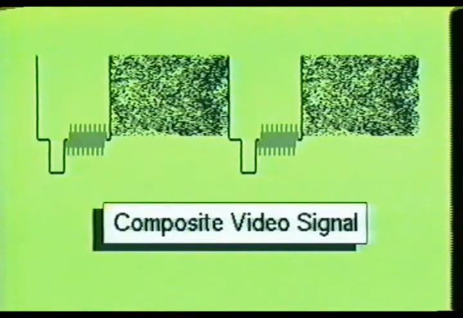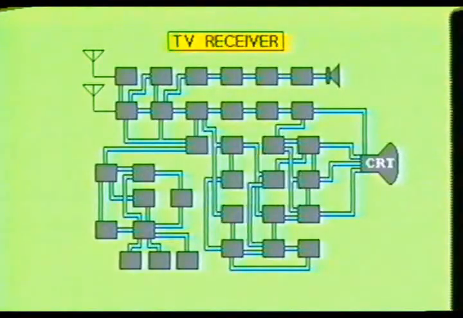Here you see a composite video signal waveform. This video signal contains both phase-modulated and amplitude-modulated signals. The composite video signal also contains timing pulses which are used by the television receiver to synchronize the information being received. You will learn more about this waveform in a later You Can Do video.